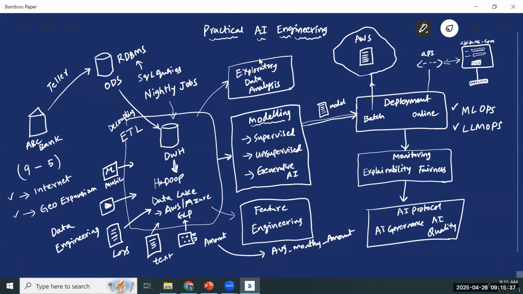We will not be using any presentations. Most of my sessions will be on this blue board. It will be very extempore. Imagine you ask questions, then I'll keep adding flavors to it and so on. So I'll make the conversations more interactive. Every module will have some kind of assignment, some kind of homework. I would expect you guys to take that and practice during your free time. That is the expectation I have. And once you do it, I am very, very confident that you'll get the best out of the course.